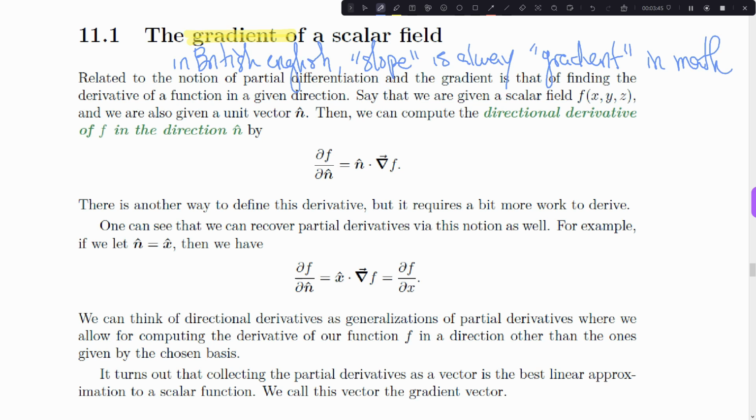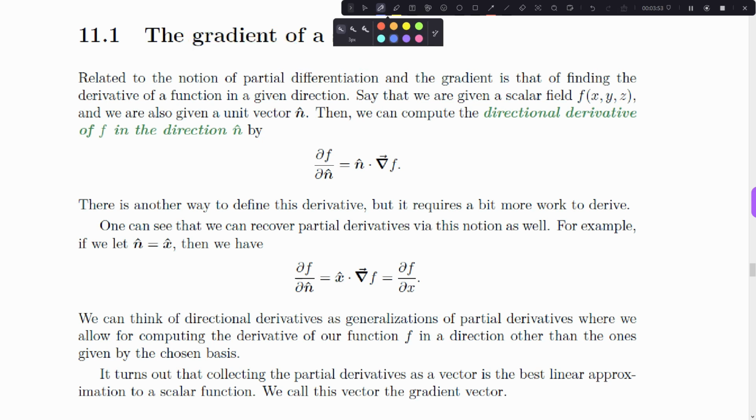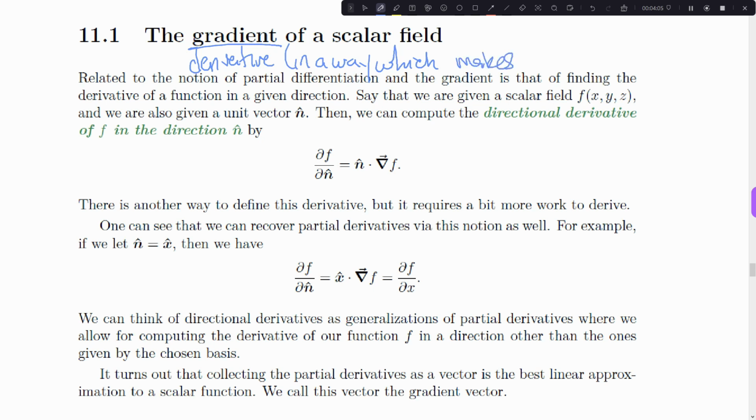So you can think about this as being the slope of the vector field, and just as we were calculating derivatives to get slopes in calculus 1, really all this is the derivative in a way which makes sense of a scalar field. So you can't quite just take a derivative of a scalar field because there's multiple directions to calculate a slope in, and that's why we use this word gradient. It encapsulates all of the directions at once.